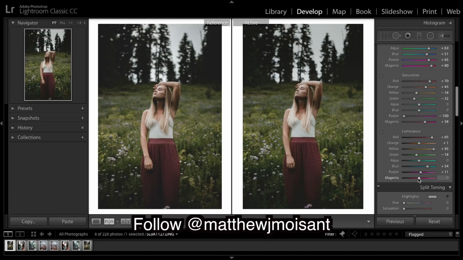And magenta. So affecting the skirt. I think we're looking pretty good already. Might just bring it down a bit.